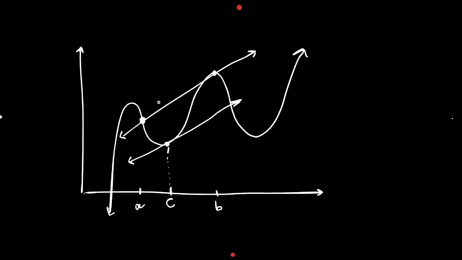If we have this defined interval for some continuous, differentiable function f, then there's going to be a point c in this interval where the slope, the instantaneous rate of change at that point, is equal to the average rate of change across this interval. That's all it's saying. So hopefully that makes some sense.